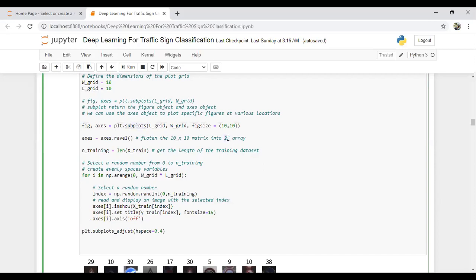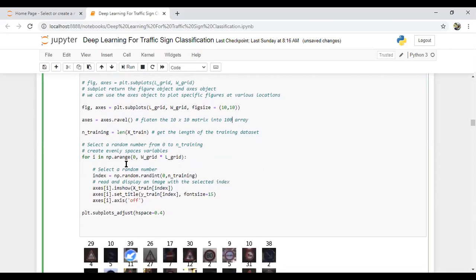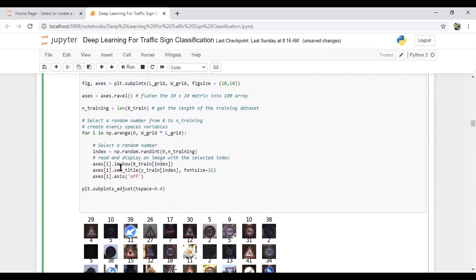Sorry, I did not change it; it was a comment. It would be a 100-element array. Now we are getting the length of it, and although we know that in length and width there must be 100 images, that's why we are multiplying them: 10 into 10 equals 100. And one by one we are picking up the images. Here you can see the index is randomly chosen, so we are randomly picking any image. And then we are also getting y_rand. What is y_rand? It is a label.